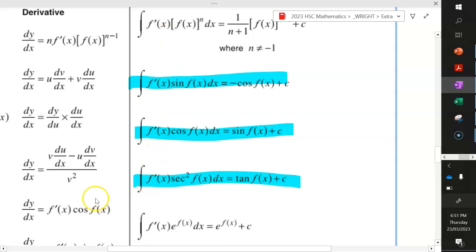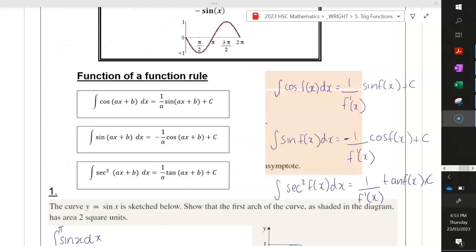I'll jump back and show you how we want to actually think about it. So I've just written over to the right how I like to think of it and how it relates back to the formula sheet. Here we're saying that the integral of cos of a function with respect to x is 1 over the derivative of that function times sine of f of x plus c. The integral of sine of the function is going to be minus cos of the function, and we're still over the derivative of the function, plus c. And when we integrate sec squared of the function, it's 1 over the derivative of the function times tan of f of x plus c.